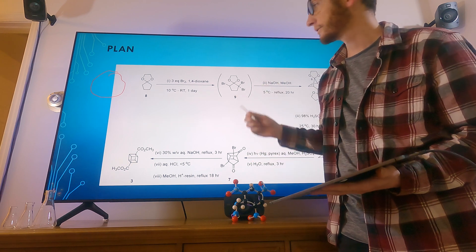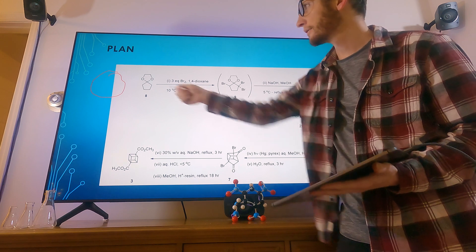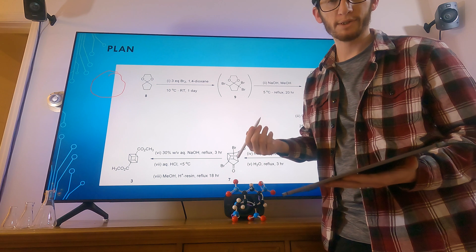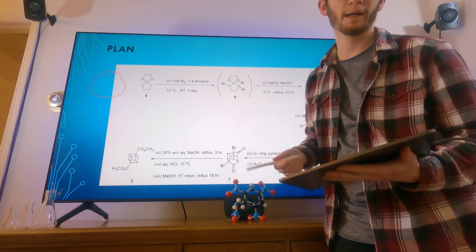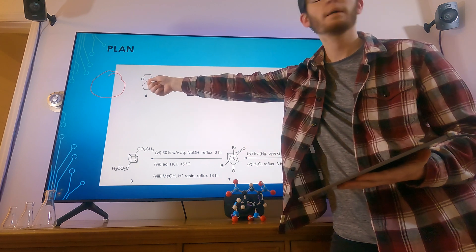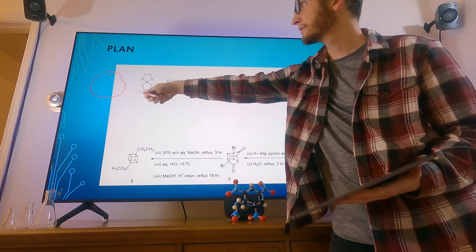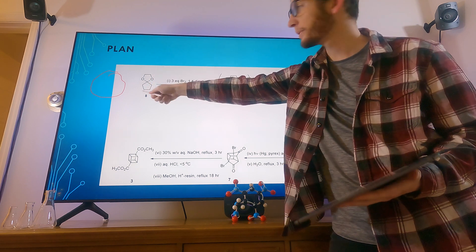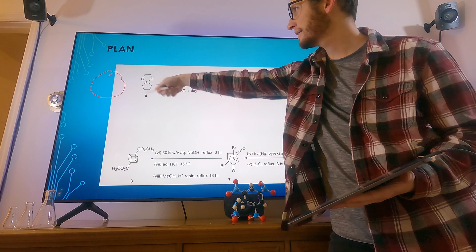And this paper, this is from the paper, and it starts one step ahead of us. So we're kind of on step negative one, I guess, and this is step zero. And essentially, this is the protecting group on the cyclopentanone. So this is the ketal.